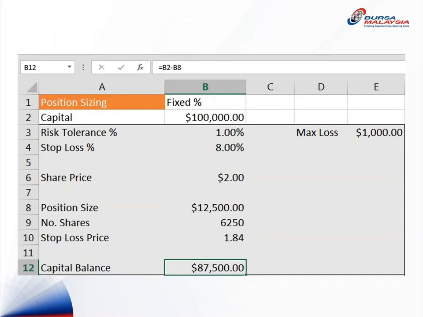If you have problems setting up the formula, you can use your computer to search up the position sizing topic, because I'm sure there are a lot of freely available formulas that you can look at, and they could give you quite a number of examples on how to do it.